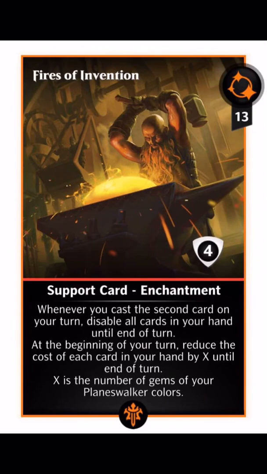Fires of Invention I threw in because a lot of other people seem to like it, and I threw it in because it's definitely a cool card, but I don't think it's as good as people think it is. So whenever you cast the second card on your turn, disable all cards in your hand until end of turn. At the beginning of your turn, reduce the cost of each card in your hand by X until end of turn, where X is the number of gems of your Planeswalker's colors.